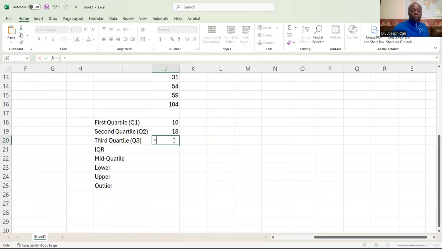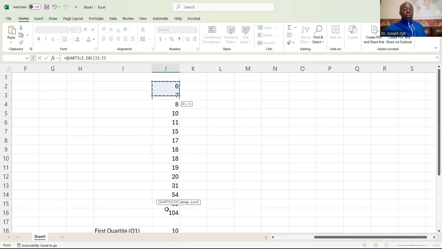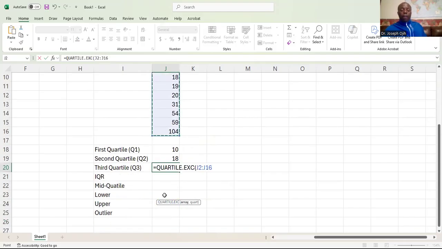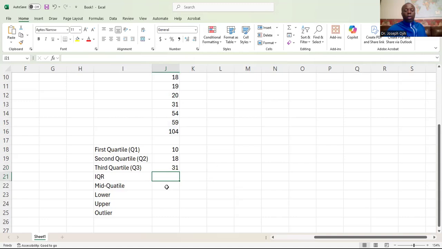Quartile.exe, double click, highlight all of them, comma, and type 3. That gives us the quartile 31, which is the same thing we got before.